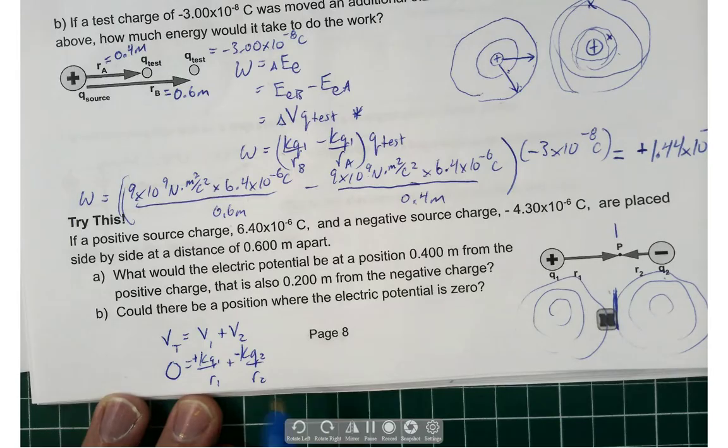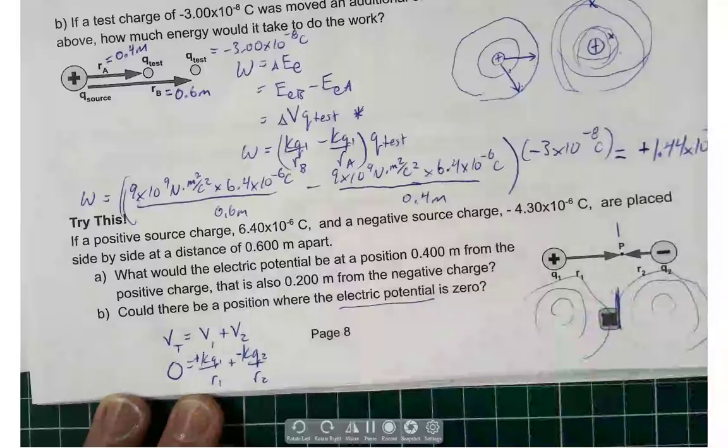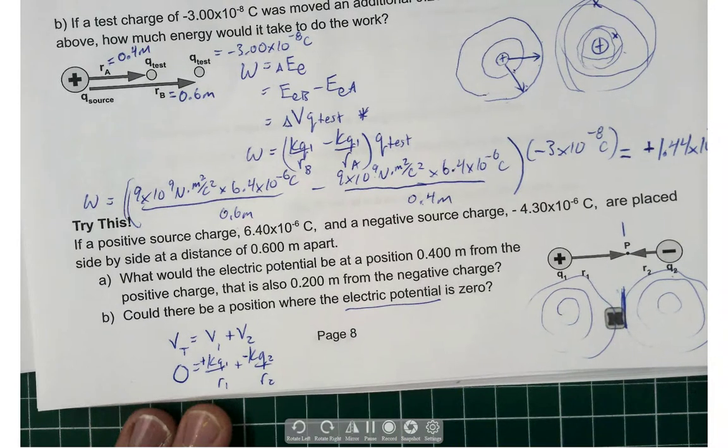That means I could take the negative one over to the left-hand side and I could do some solving for some things, okay? So I'm just putting that out there as a beginning step to see if you can figure this out. Now there's another, that's actually part B that we're getting to with that. I want you to see if you can do that. Try to make that happen, and I'll leave it as a challenge.